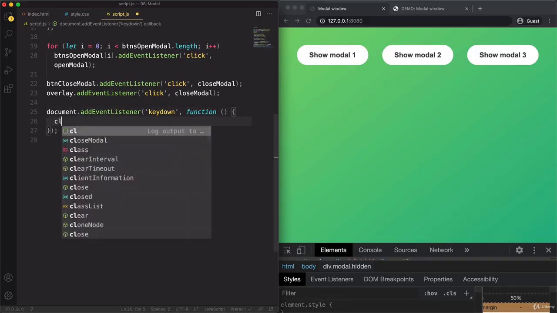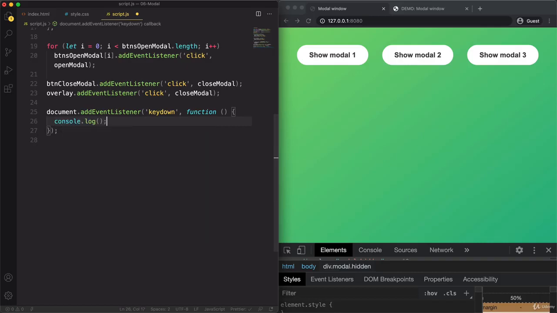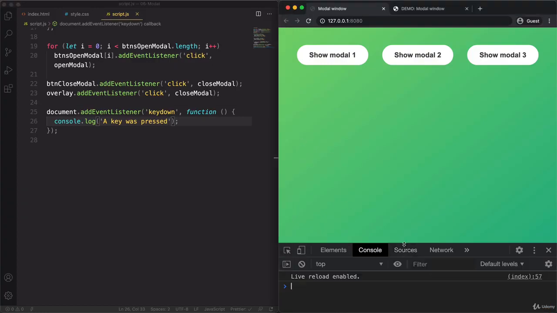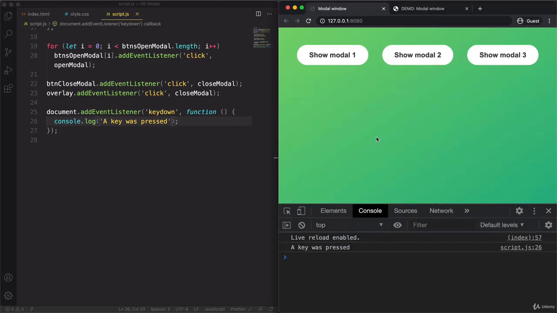It will be hard to prove because you cannot see what key I'm pressing. But anyway, "a key was pressed". And so now as I go to the console and just press any key, you see "a key was pressed". It doesn't matter which one. So Q, 3, P, enter, ESC, any key just renders this same message.